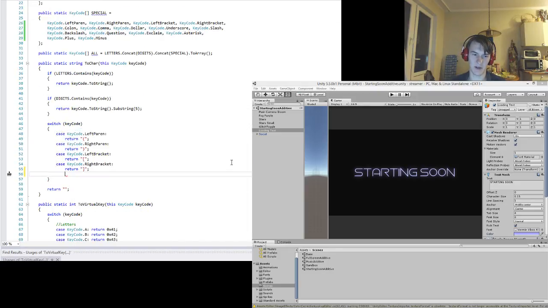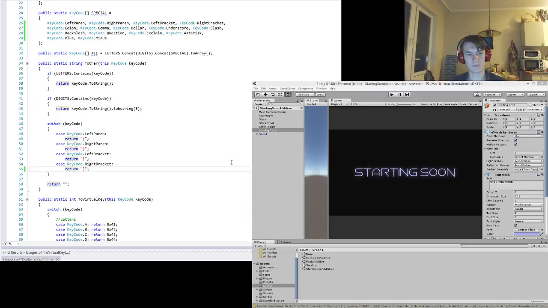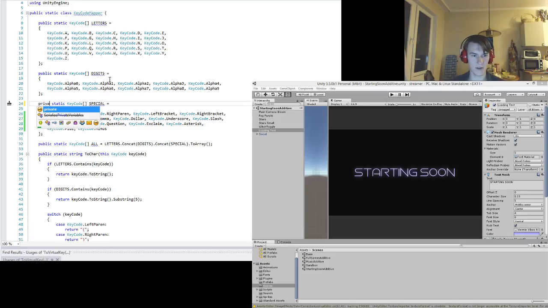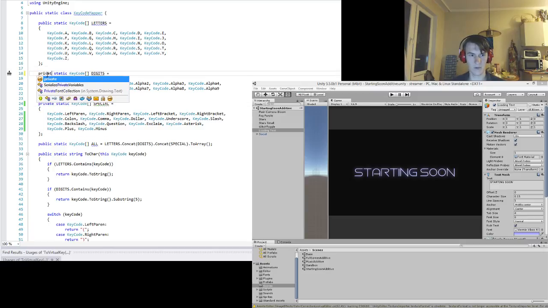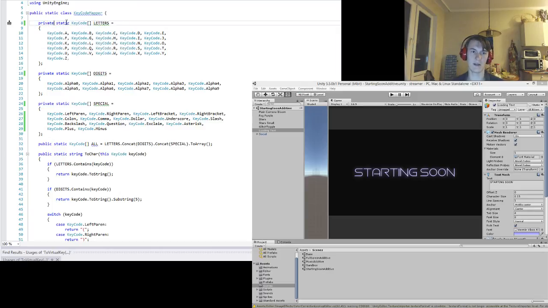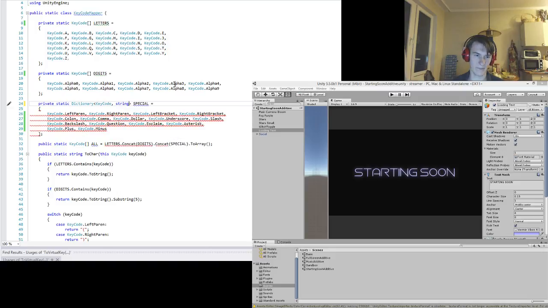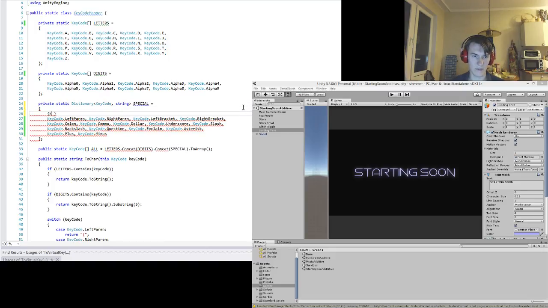I just don't like that we did hard code that much. Okay, yeah, I had an idea how to do this. So this should actually be private. We don't need this to be public. We only access this. And now we need to replace this array with a dictionary, key code to string. Like now we do the mapping like here.